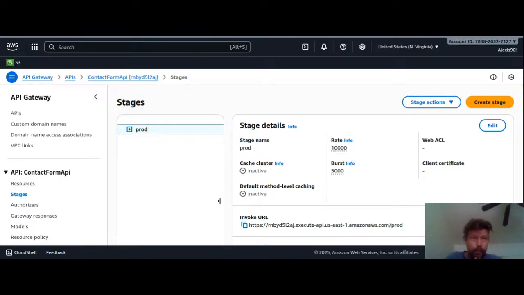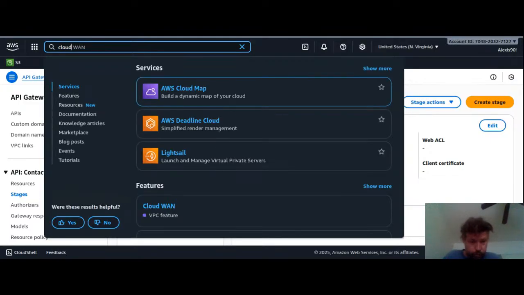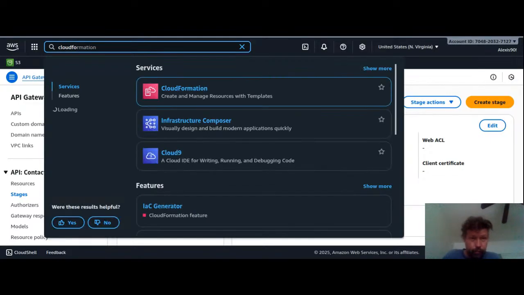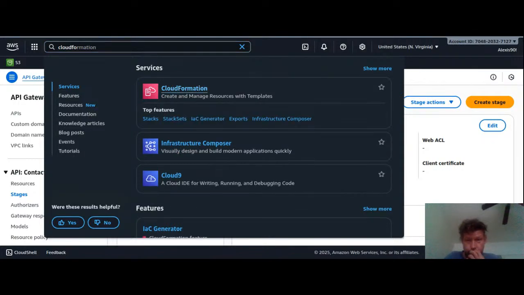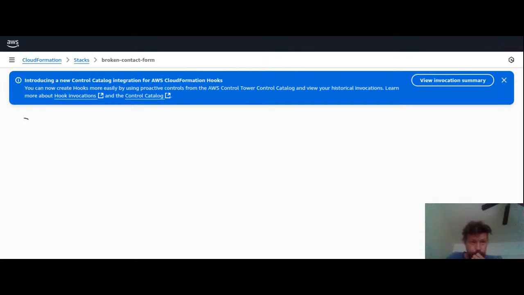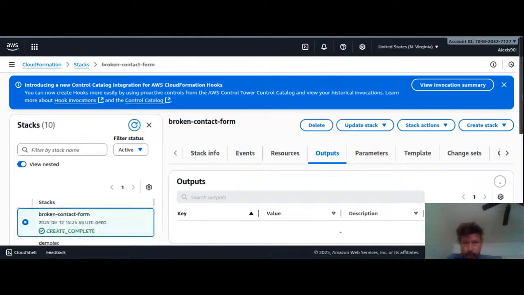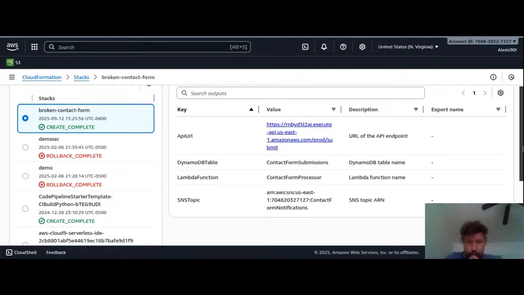So when you go back to your CloudFormation, go to post.